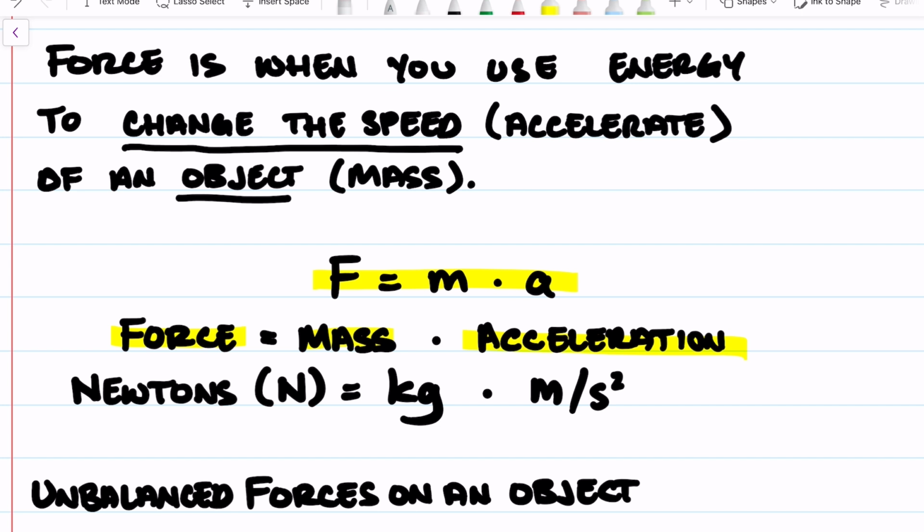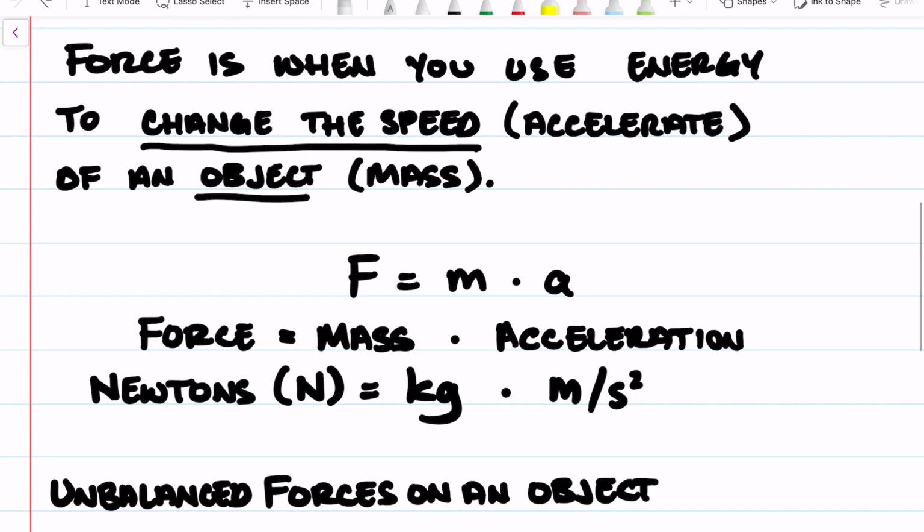So in other words, what we're doing here is we're not actually saying that force has to be mass times acceleration, but we're saying that if you have an acceleration and you have a force, then you'll have a force. And if you have a mass, you can then make it accelerate or decelerate, and that's called force. So it's a relationship. You're using the force to then make an object accelerate.